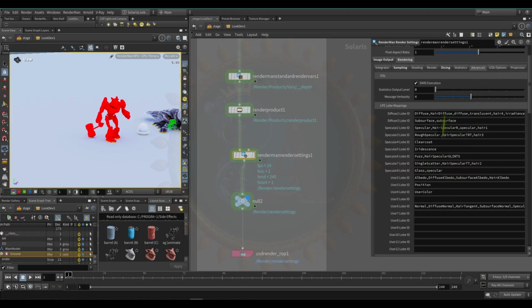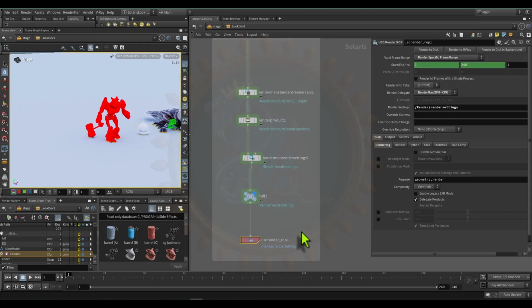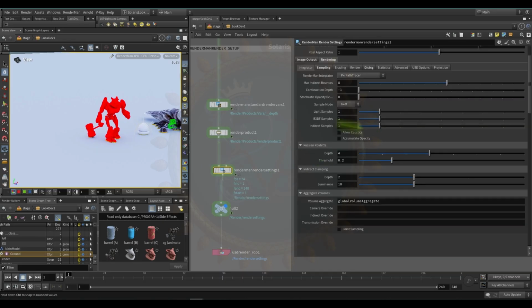That's it. I didn't touch anything here. Then you use the final SD render rop to write to your disk. Okay. Then choose the frame range whatever you want, and choose CPU, better. With the CPU, if you don't have enough memory, then it will die. Better choose this one. And this one for render settings, it will take from your settings.